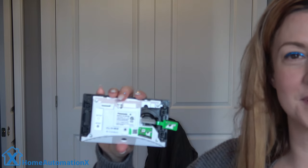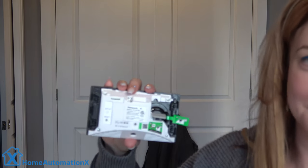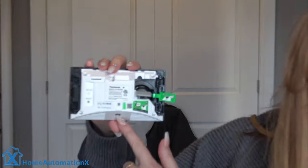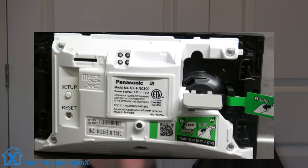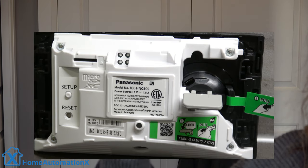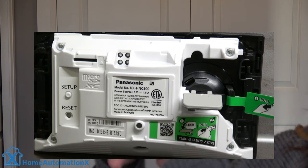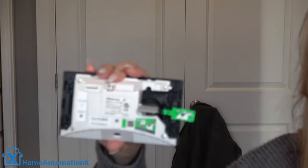Hello friends, as you can see, I have taken off the back and I'm gonna show you just what we're looking at in the back door here. So we have the SD card and that's where, of course, you're gonna have your storage. As well, when you go here, you have your setup and your reset buttons. You're also going to have your power right here. And once you have determined where exactly on the window you wanna place it, you flip this switch and that will lock it in place. If for some reason you want to remove it from that position, you're going to pull it down to unlock it and then pull this. And that will ensure that you can now move it from where it once was.